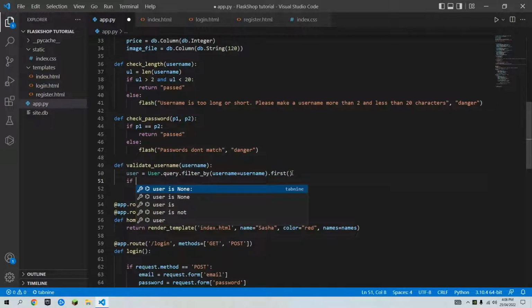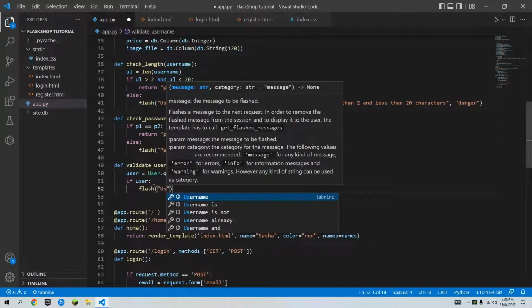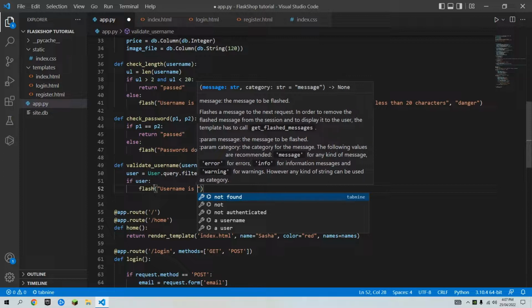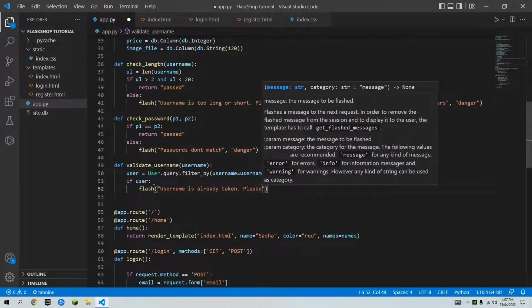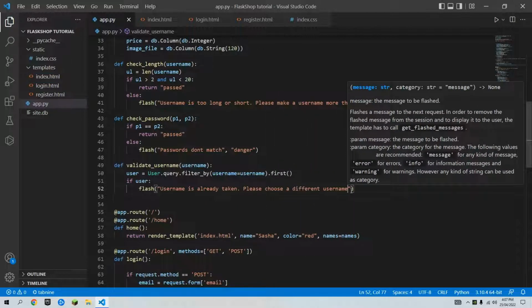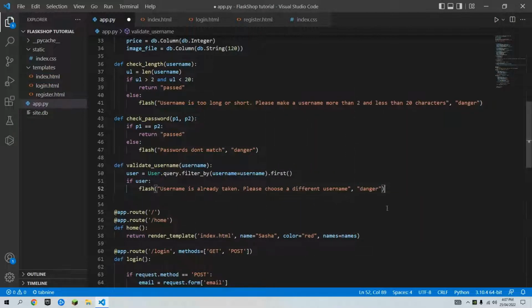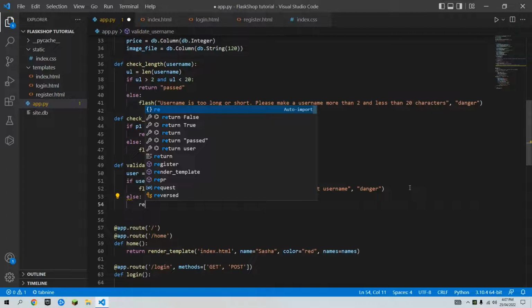Then we're gonna do if user, so if it finds a user with that username, we can flash 'Username is already taken. Please choose a different username', and we're gonna have danger as the Bootstrap class, and else we can have return.